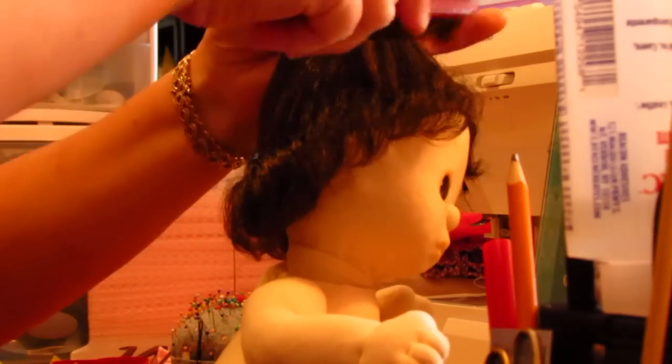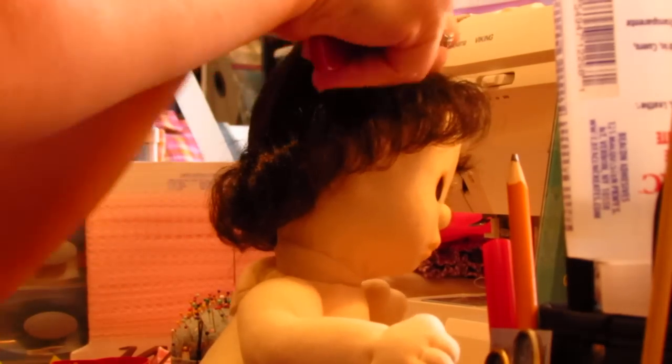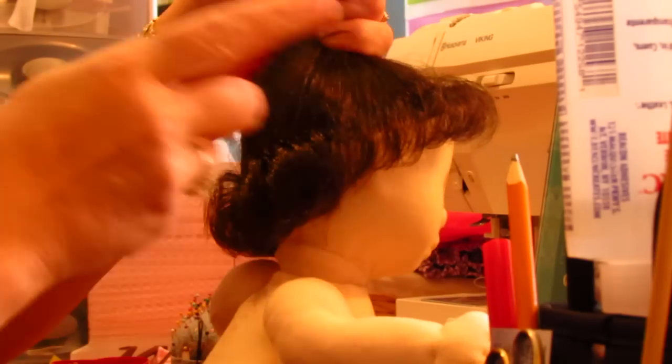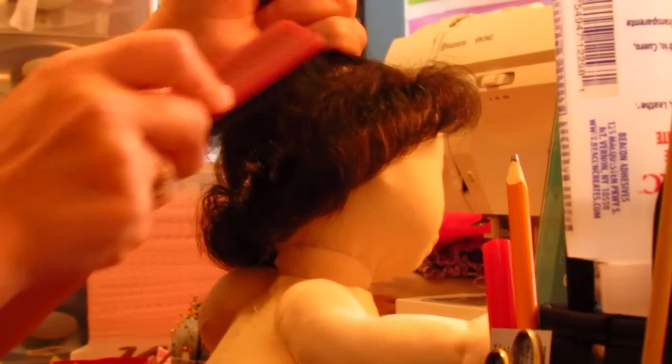So you're going to keep brushing the hair into your hand. But if you don't get a tight grip, the longer hairs will come down. So you just want to start brushing and brush. You can even go sideways. I go back and forth like this.